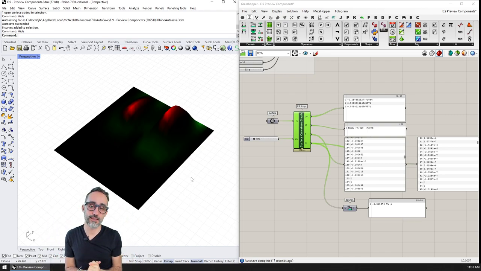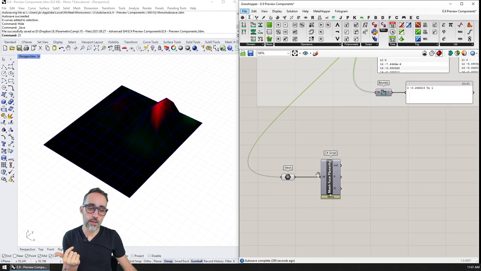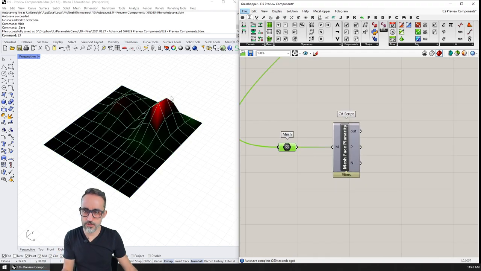Let's move on to the last example where we're going to do a similar thing, but we're going to render the mesh with colors that correspond to the planarity of the faces of a mesh. So building on the same mesh that we output in the component before, I'm just taking the mesh, and at this point, the false colors that it has, I don't really care about them at all. I could actually write a component to clear the vertex colors of a mesh. That could actually be interesting and super easy to do, but you can probably do that as a viewer.